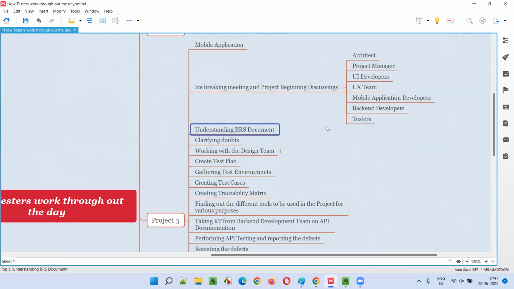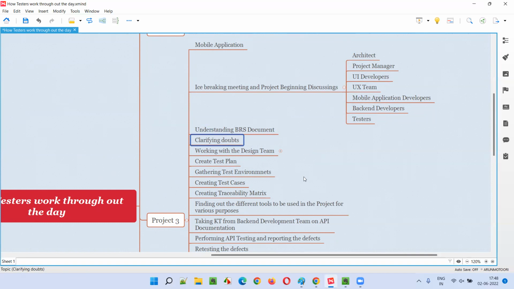As software testers, the first thing we did was go through this BRS document multiple times and started understanding it. The BRS document is not generally meant only for software testers, but also for developers. It is meant for different people in the team. So we went through the BRS document to understand the application, and whenever we got doubts, we clarified them first with the team and then with the client also. Then once this BRS document phase was completed, we got some clarity of what the application is all about.